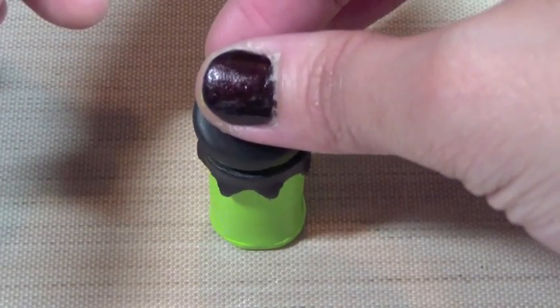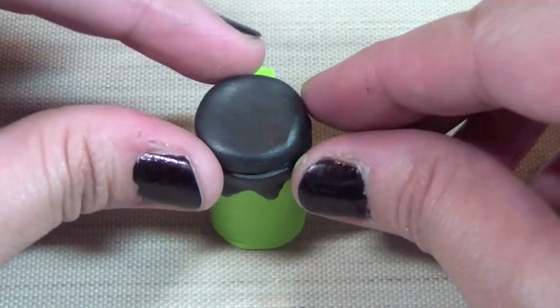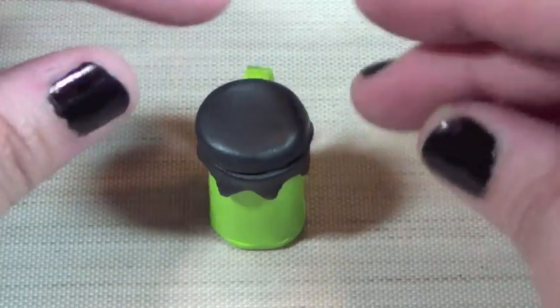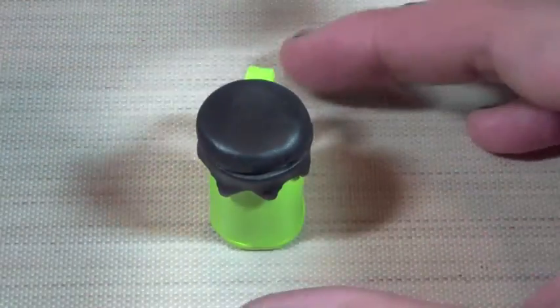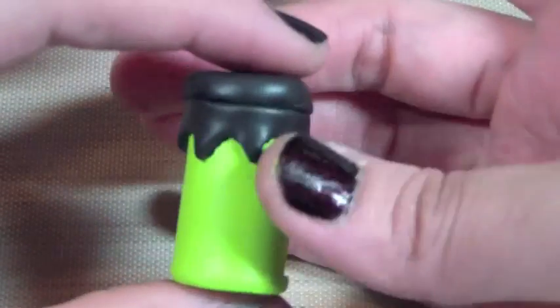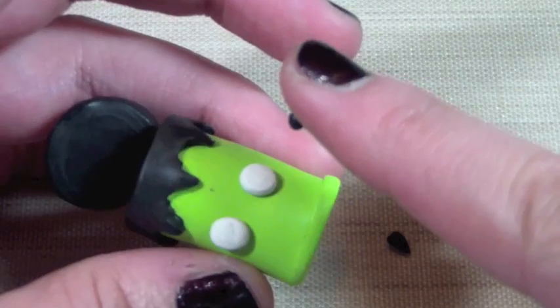Still doing it, and a lot of silence. So keep doing this until you get the desired effect. Again, you'll see those fingerprints. You can smooth that out later, right before you bake. And there it is, almost finished.